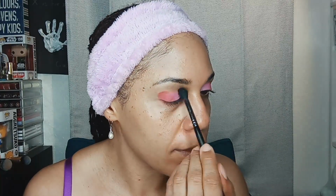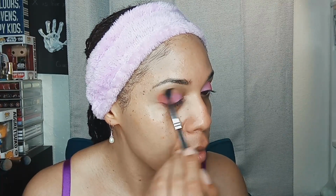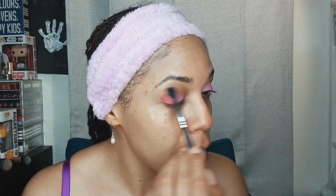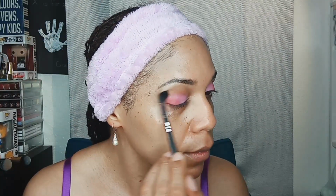Okay, so let's take a pause and grab a fluffy brush. And we're just going to blend out these edges a little bit, just so we don't have a harsh line. And typically I like to just blend up into that crease, and I like to pull it out so it stays at an angle. So you get that kind of nice pulled look. And same on this side. There we go. Just so it blends in, because I really don't want to have a harsh line on my face.